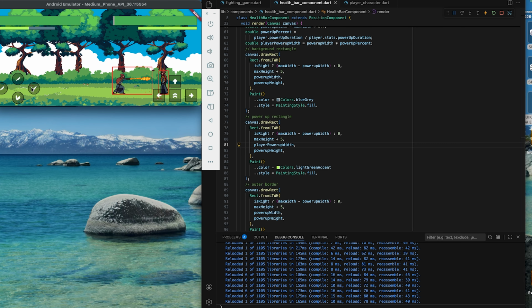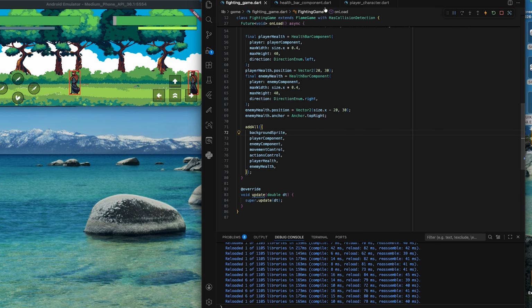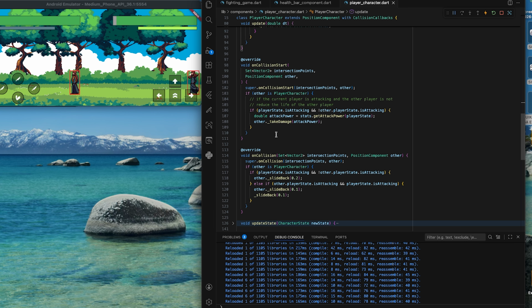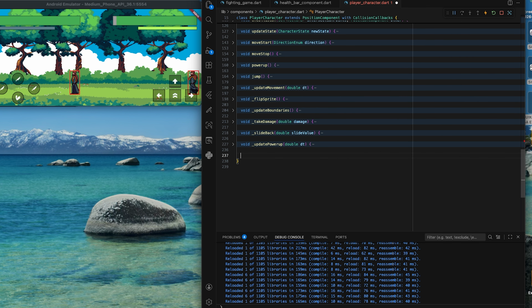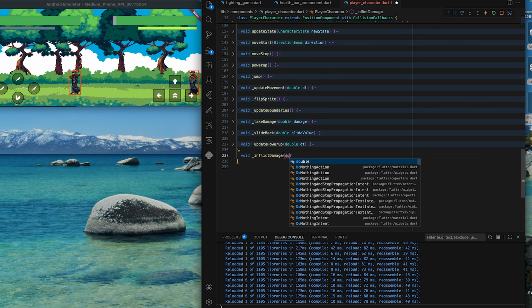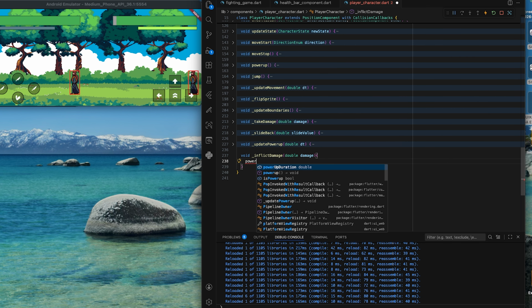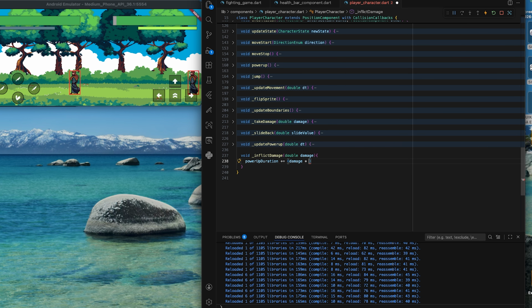One addition I want to have here is the ability to increase power up when the user attacks their opponent. So within the onCollisionStart, I'll use a function called inflict damage. And within the function, we increase the power up duration using a fraction of the attack power.